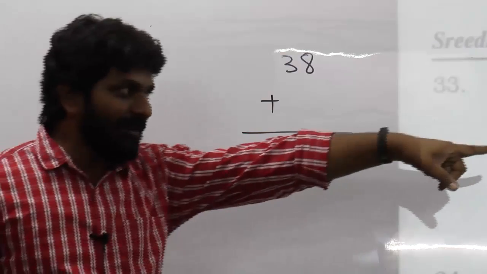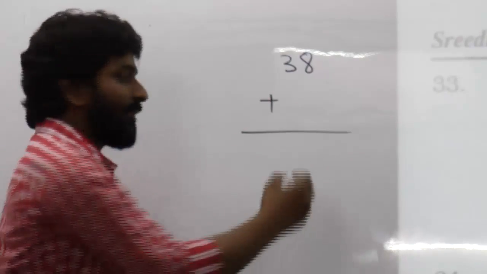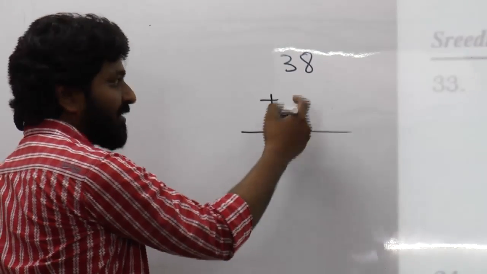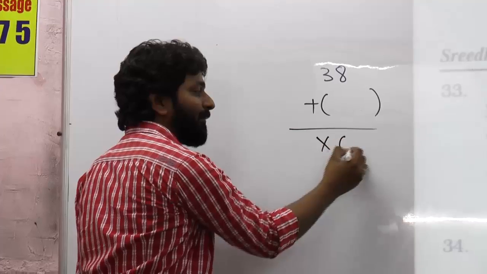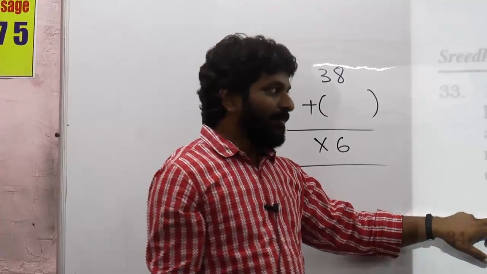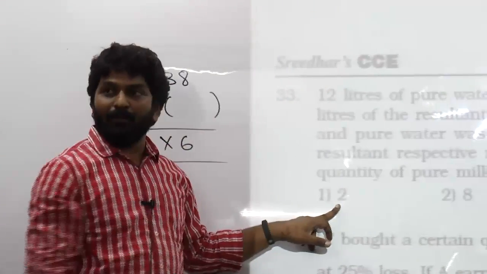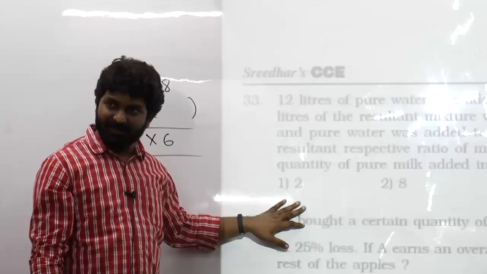And final quantity will be there in the ratio 5:1. So that will be total content 6 parts. So when you add something to this milk and water to 38 liters, your number should be a multiple of 6. Okay? Let me verify that. See, milk is 4 parts. So first of all, answer should be a multiple of 4. You need not verify the first one.